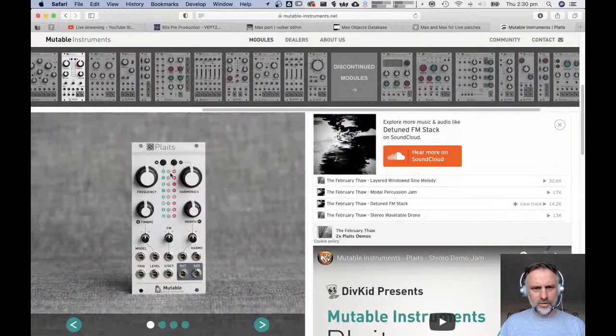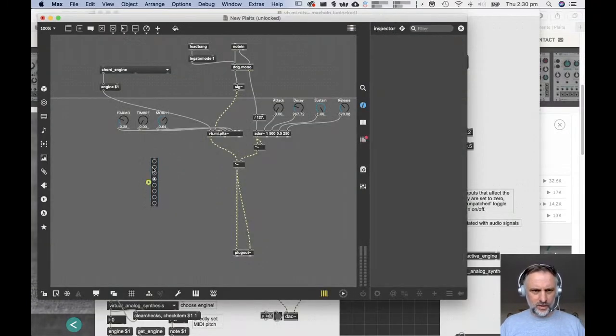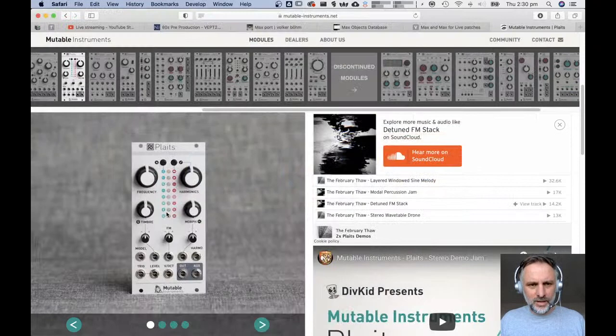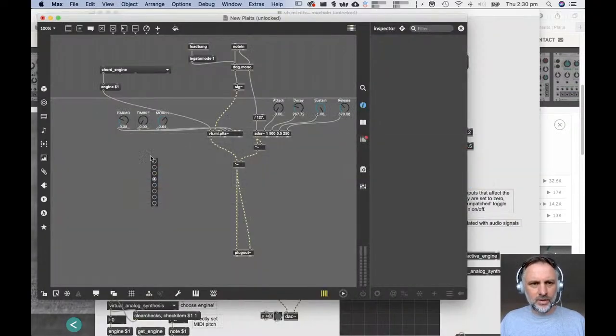In fact, what we've got on Plaits are 2 buttons, a toggle for the left one, a toggle for the right one. So we could make another one of these radio group things to switch between the 2 banks and make it behave much more like the Plaits module. But then this seems a little compromised, and I wonder if there's a neater way of doing it.